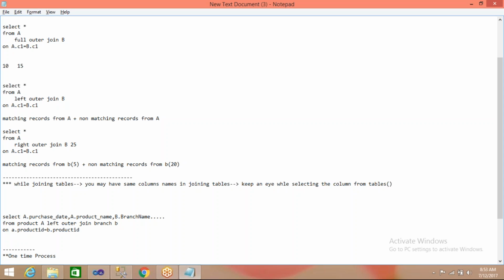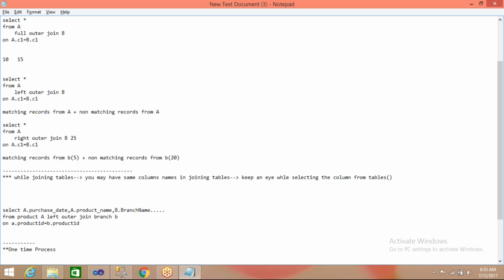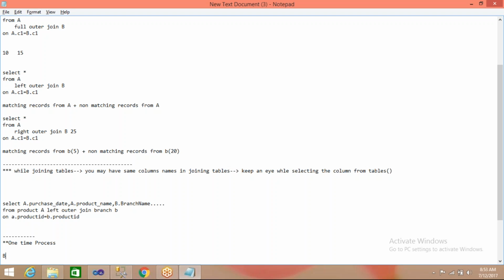It will take some time, and picking the records from that high volume file will obviously slow down the process. To avoid that, we have one task with which we can load the entire data at a stretch.